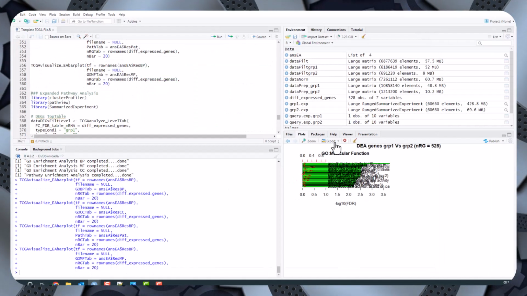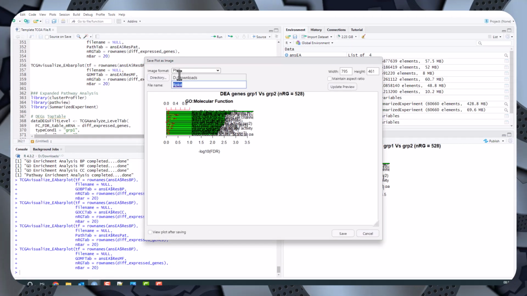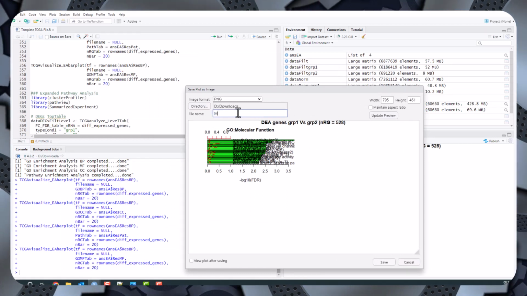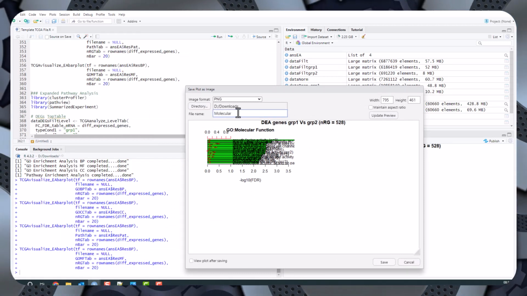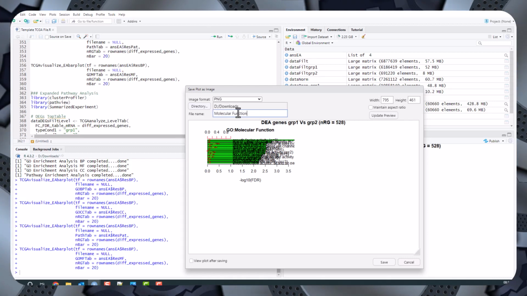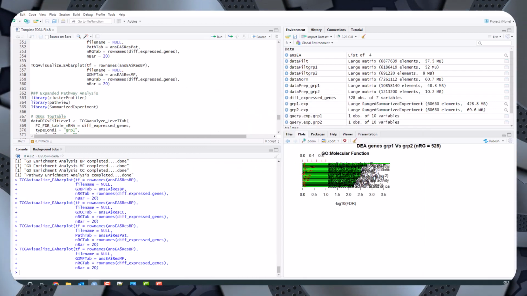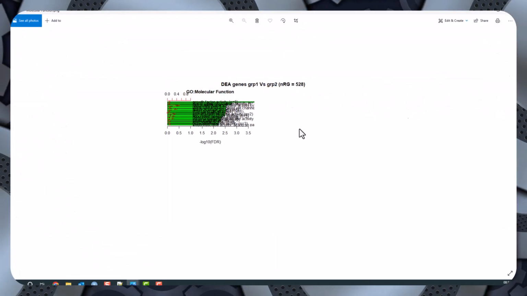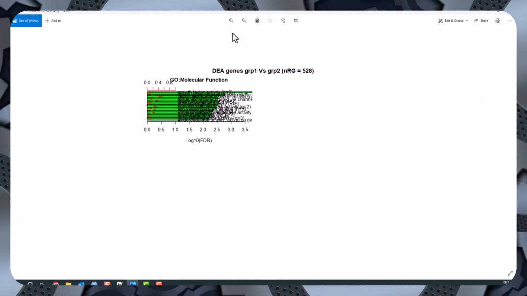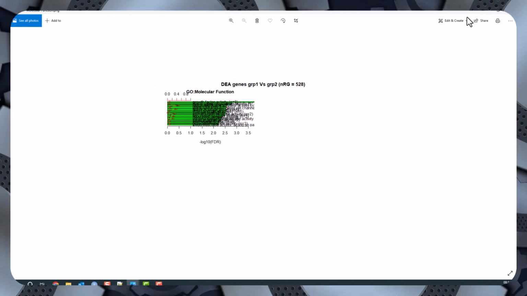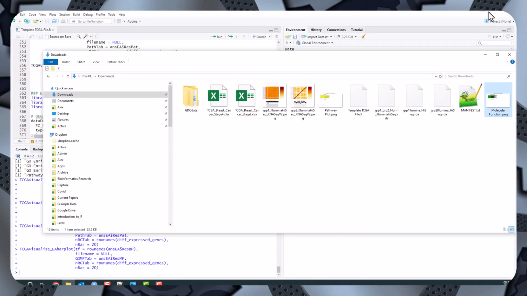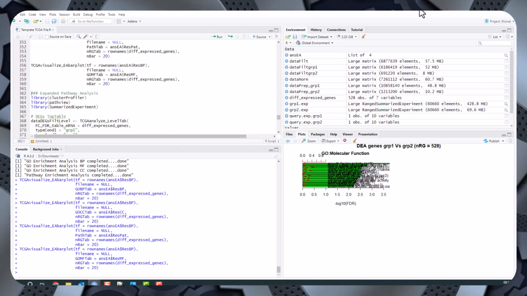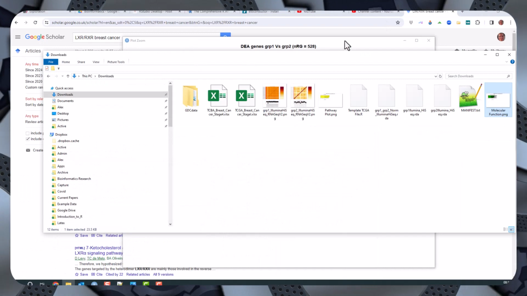So again, I can export this plot, save as image. This one is molecular function. I can type the name molecular function, and I've got that plot, which if I open, ooh, it's a bit small. Oops, I did the zoom though. That's an issue. Have I got the zoom here?